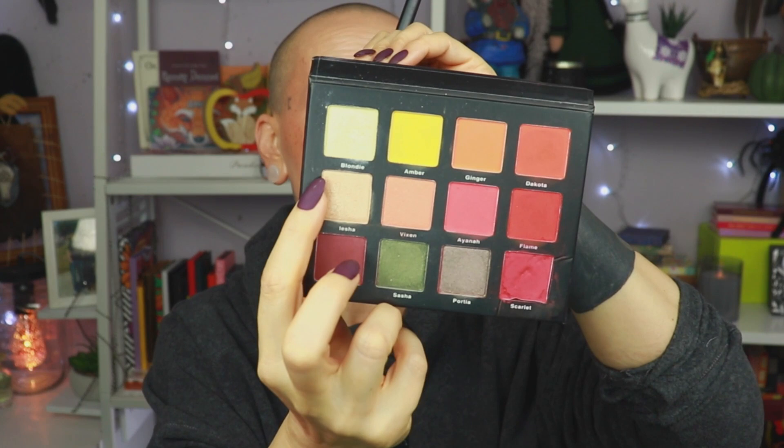Back to the first brush to blend. I'm grabbing the shade Shadow on a small brush — it's the darkest matte of the palette — because I feel it's lacking a little depth. Placing this in the inner and outer corner again. I almost wish there was a black in this palette. That's it for the mattes, so let's go to the shimmers. Grabbing the NYX Glitter Primer and a smaller brush, concentrating it on the center, basically stopping where my eyeball goes into my socket. I'll also tap a little on the outer parts.